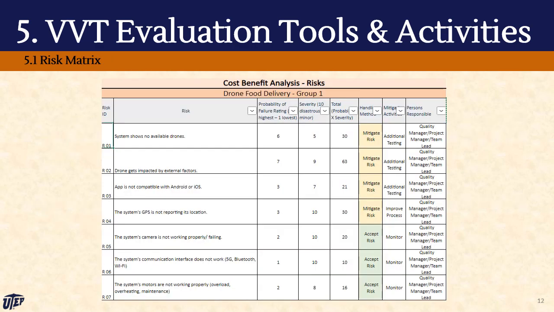First, this risk matrix, developed in our cost-benefit analysis, summarizes the highest priority risk within each category and ranks them accordingly. It includes the probability of failure and severity level for a total indicator. Additionally, it outlines the potential impact on the system in case of harm. A color-coded system, red for high risk, yellow for moderate risk, and green for low risk, is used to indicate the overall risk, which guides the planning of preventing actions, like including additional testing, redesigning, or improving the process itself to mitigate or eliminate a risk.